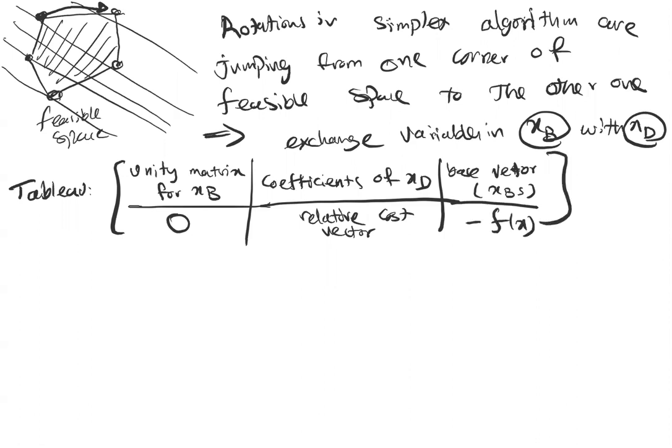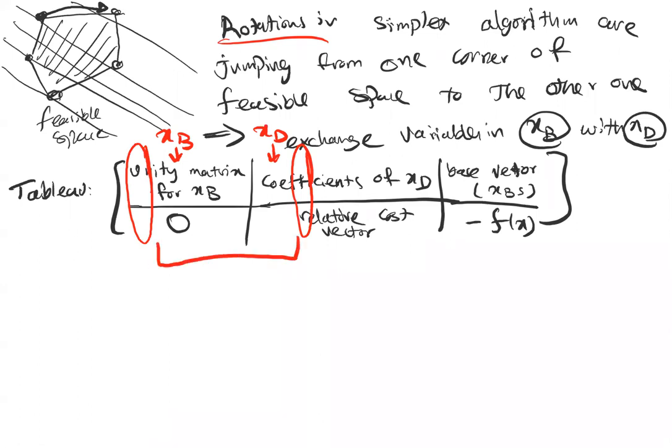All right. So this part refers to base. This part refers to non-base variables. So in each iteration, in each rotation, we are going to find one of these basic variables and one of these non-basic variables and switch their location. So we basically bring one of the non-basic variables to the basic. That's how we go from one corner to the other corner. So for how long should we do that?